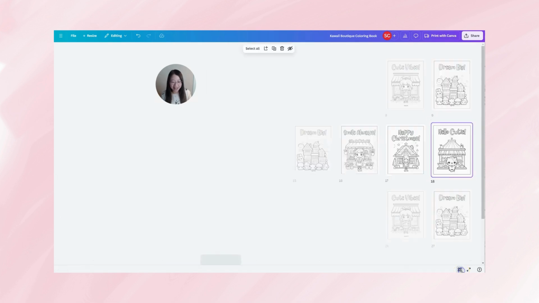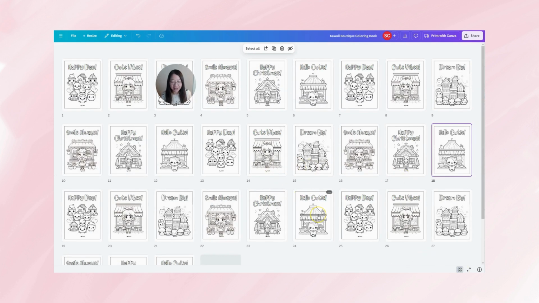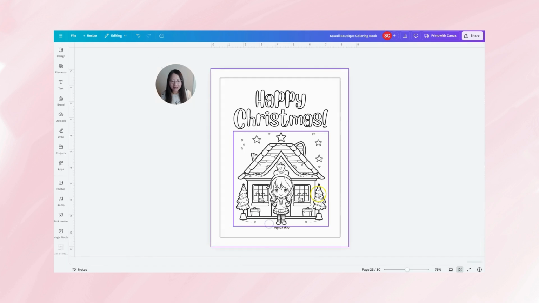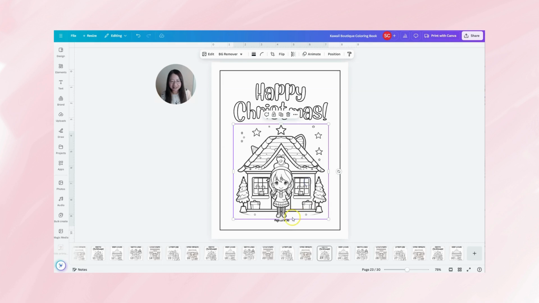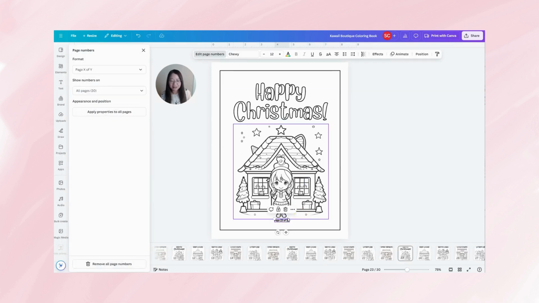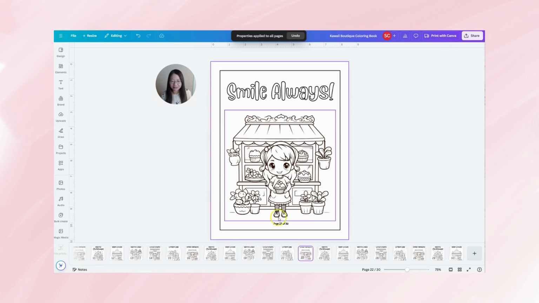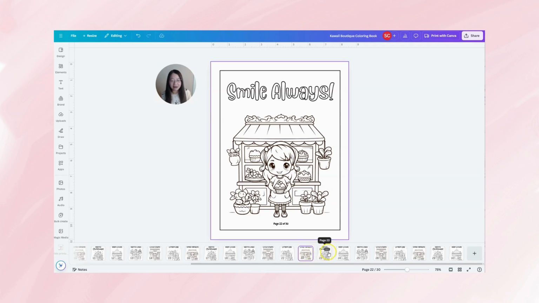This is super helpful. I just need to go over every page and see if there's any overlapping area that I may need to move things around. Let's say, oh, I think this page number is a little bit too tight to this graphic. So let me move it down. Easy. I just need to apply properties to all pages, and it's going to update the location, which is one of the properties of this page number, onto all of my pages. How easy it is. I'm so excited to discover this feature. I think it's going to help us a lot adding page numbers automatically.